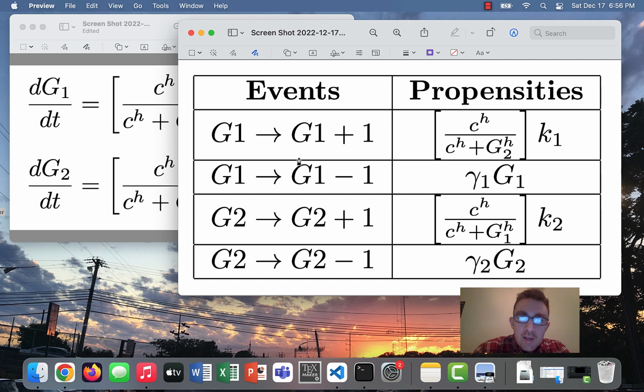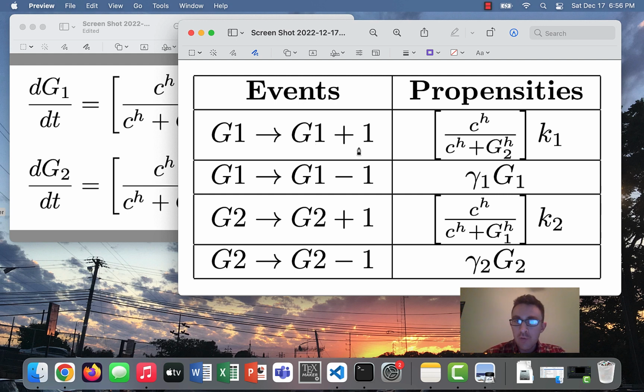For the event side of the table, for each of these 4 events, we need to write down what exactly is happening in the system when the event occurs. For the production event for gene 1, the count of gene 1 is increased by 1.